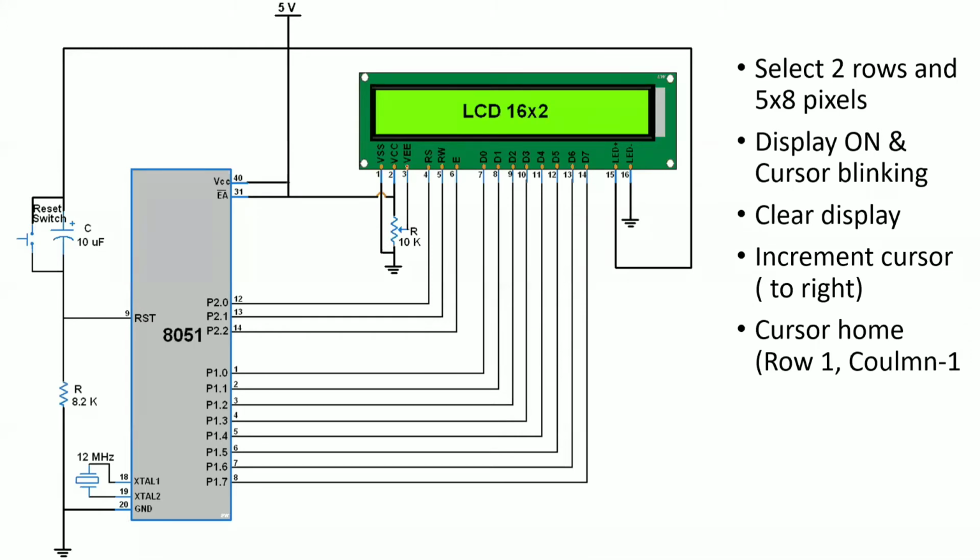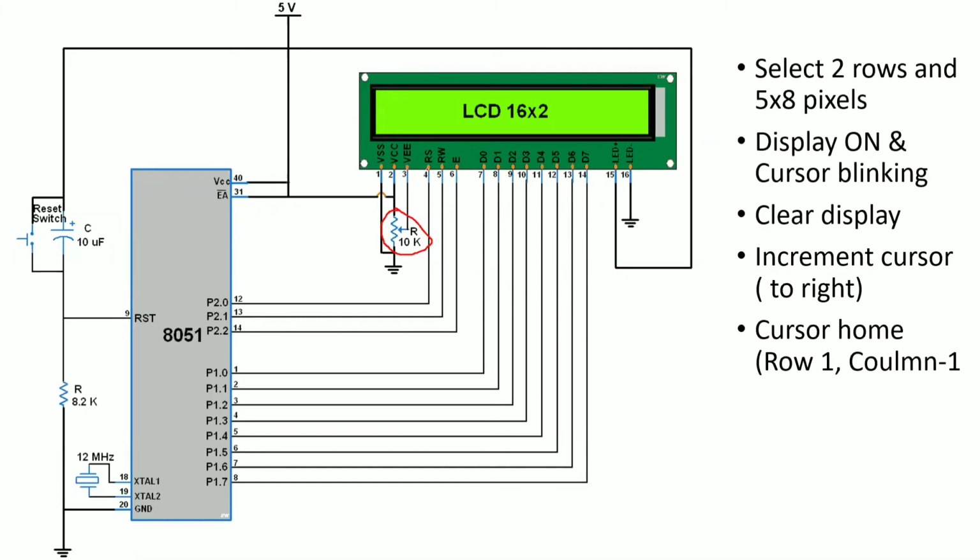your contrast adjustment. It is optional. So if you are not using this contrast pin, simply connect it to the ground so that we can display the dark text with more brightness. If you want to make the character text less bright, you can use this contrast pin with the help of a variable resistor. This is the variable resistor which I have used here, and you can connect this one. This is an optional pin. So if you don't want to use it, you can just directly connect it to the ground.